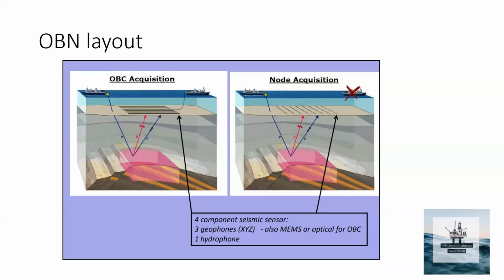It also gives the advantage of acquiring data in difficult places, such as around the rig or platforms. Also, OBN has an advantage over the streamer. The streamer is using cables, so you can acquire data around or below the rig floor or the platforms around them, because you are not using cables.